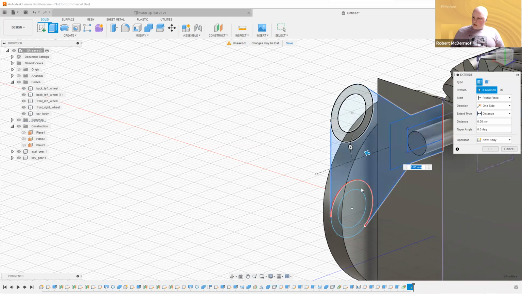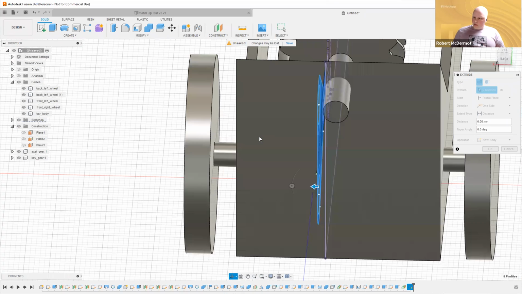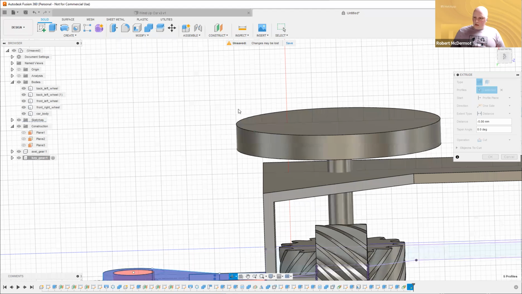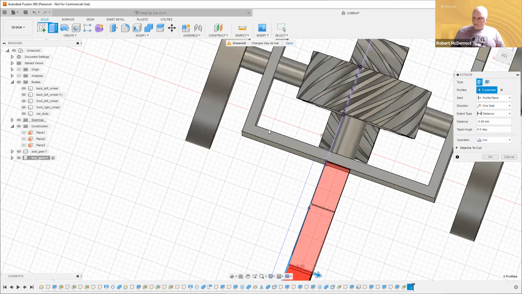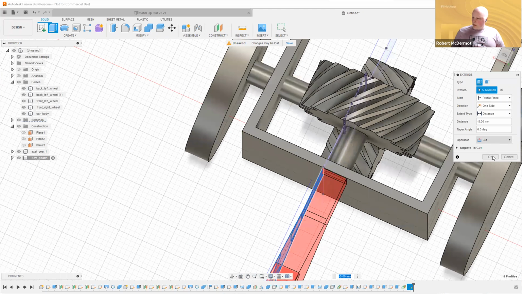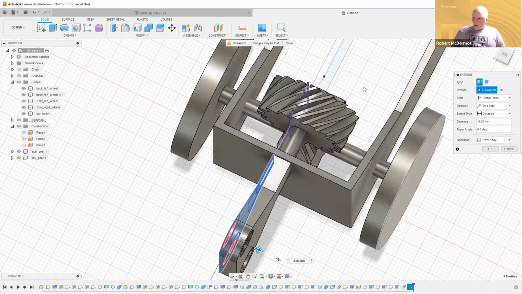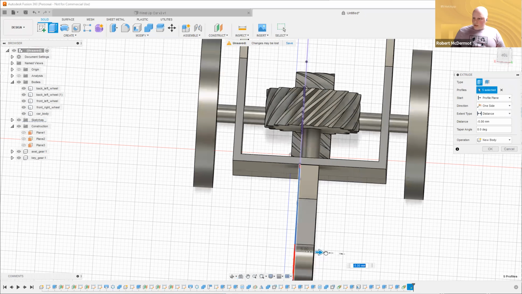So except for those middle circles, extrude these parts over to the other side of our key axle, right? We don't want to cut. We said this is going to be a brand new body. And okay, so we need it to be at least further than the axle, maybe 7 that way.